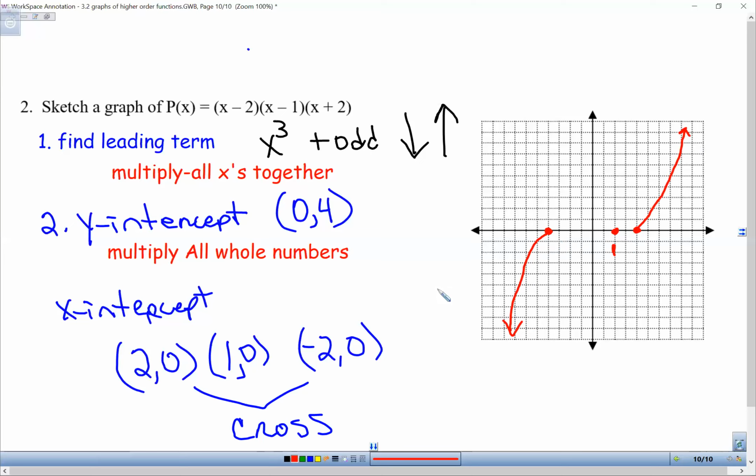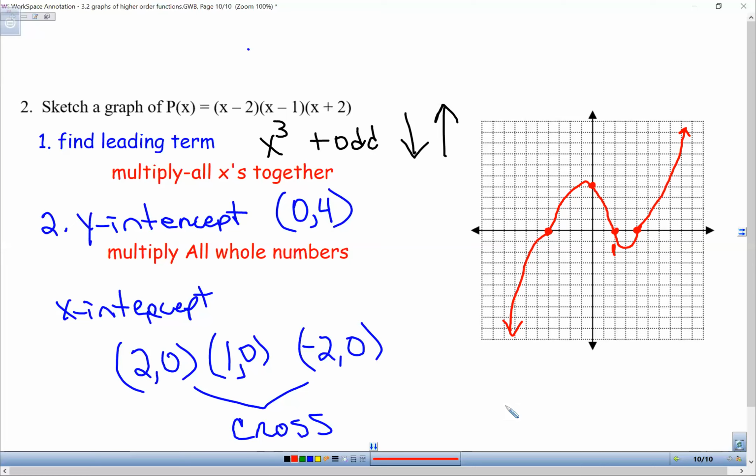And remember, this time, we have a y-intercept of 4. So 1, 2, 3, 4. I'm going to let the y's just be 1 unit each. Again, it's a sketch, so we can do that. So it crosses at all 3 points. So it has to cross here and go up to the y-intercept, come back down and cross, and go back up and cross. So even though it's kind of rough and maybe a little ugly, that's our sketch.